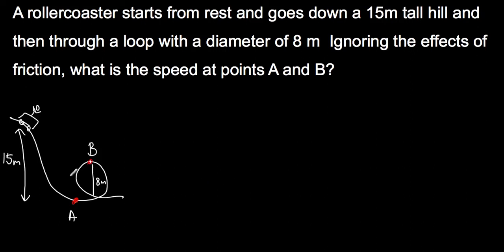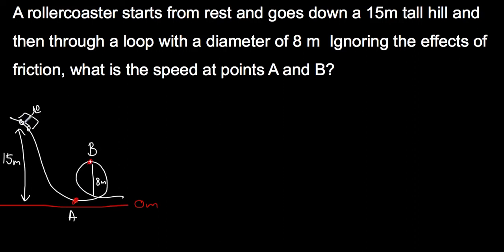Again, we need to define some type of zero. And to me, the easiest thing is to say, all right, I'm going to make this 0 meters right here. And that's the lowest point. I didn't want to draw it right on top of here. This really should be moved up a little bit. So the lowest point is here.